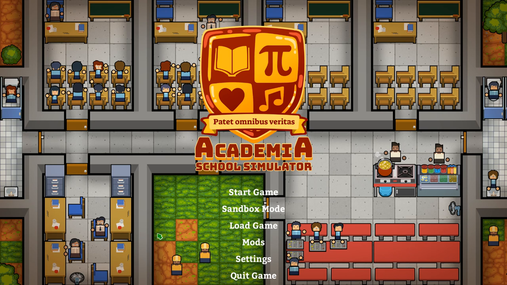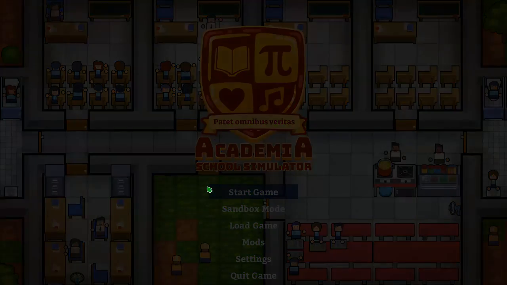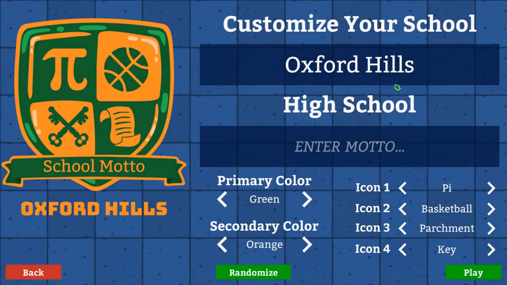Hello, ladies and gentlemen, and welcome to Academia School Simulator, a game that is still in early access and basically took heavy inspiration from Prison Architect, but instead of making a prison, you're making a school, which some would say is kind of like making a prison. Not sure if this is going to be a series yet, I'm just doing a quick video and see what you guys think. Right, let's see where you want to go.